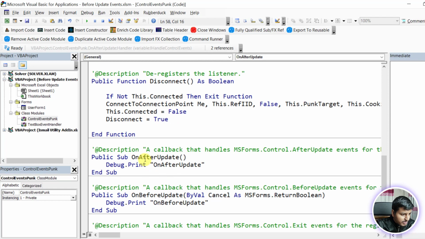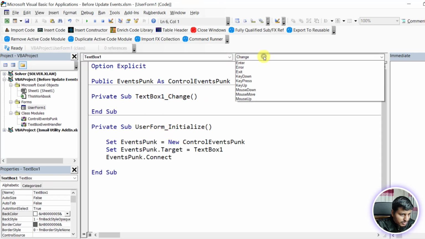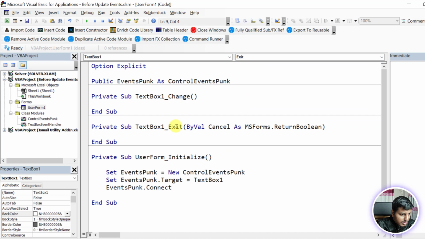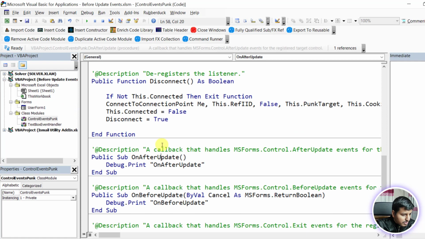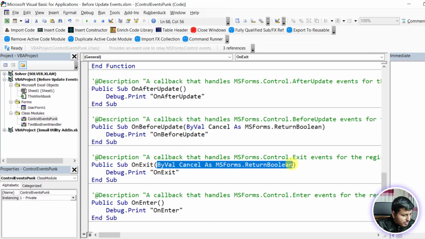Now, it doesn't matter if you name this one AfterUpdate or anything else, like OnAfterUpdate or something like that, but you need to make sure that the method signature is the same. What I mean by method signature is this: if we use Exit, you can see TextBox1_Exit takes ByVal Cancel As MSForms.ReturnBoolean, and if we go into this one Exit, it is ByVal Cancel As MSForms.ReturnBoolean.